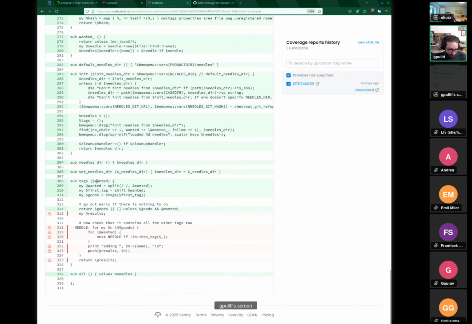How it is working: simply, the wanted is converted into an array, and if this array is not empty, it will continue on, and the subroutine is going to check if inside of this array there is more than one tag that is present in our needles.